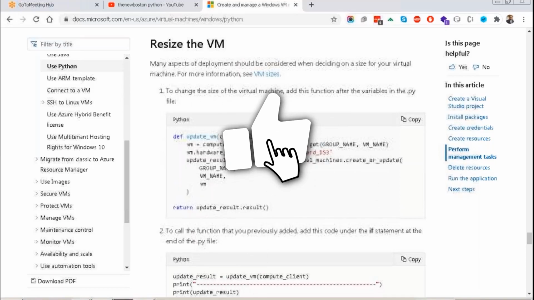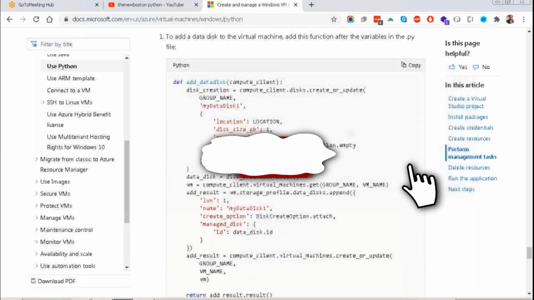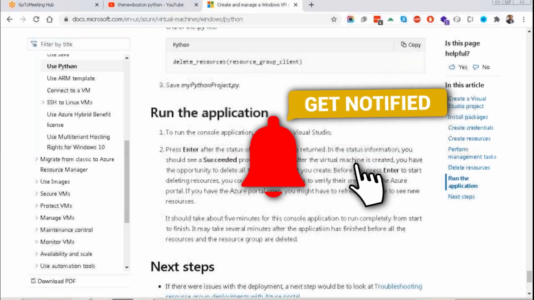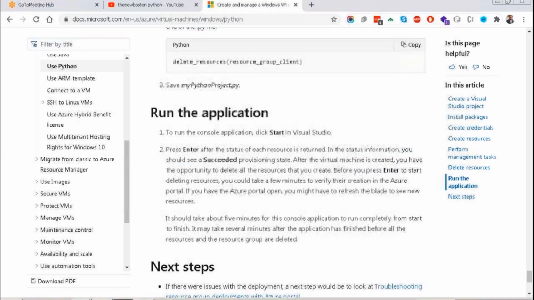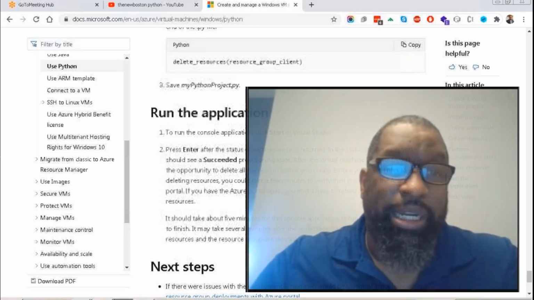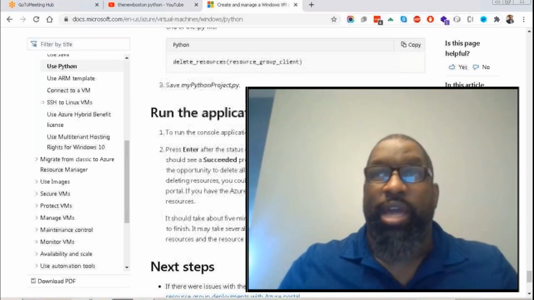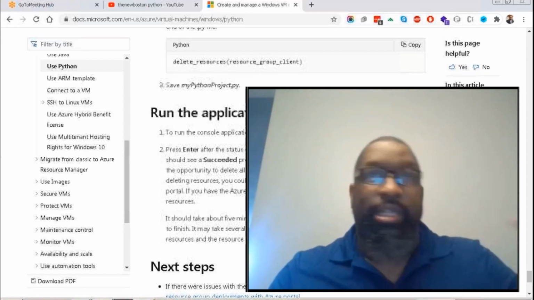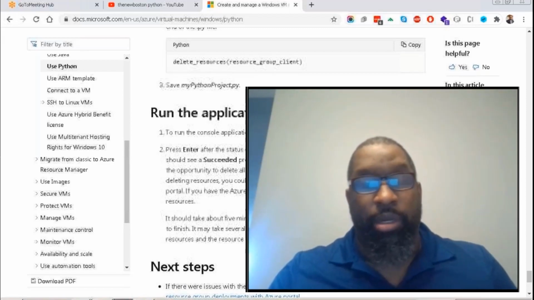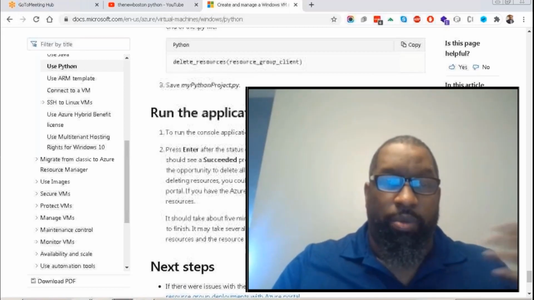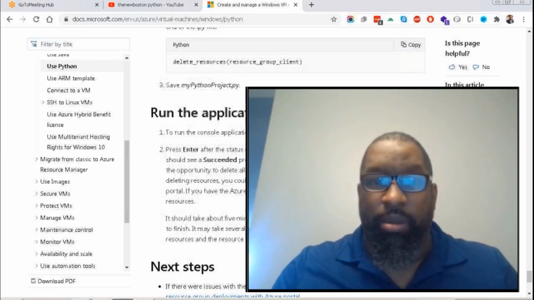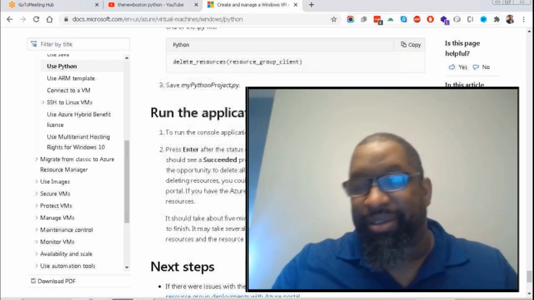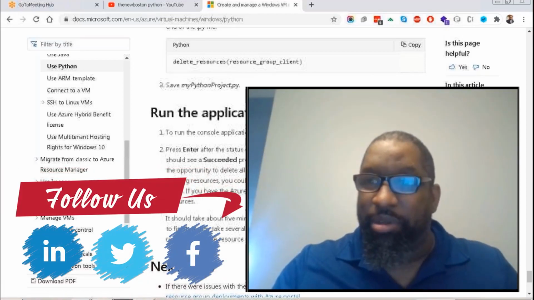Start, stop the virtual machine, resize the virtual machine, delete the virtual machine. All the same things that you would be doing in the cloud, right? So if somebody needs a dynamic infrastructure that can auto scale up, auto scale down virtual machines in the cloud based on workload, right? You realize that all that stuff is going to be data that's sent via XML or JSON. Look what happens once you learn source code.